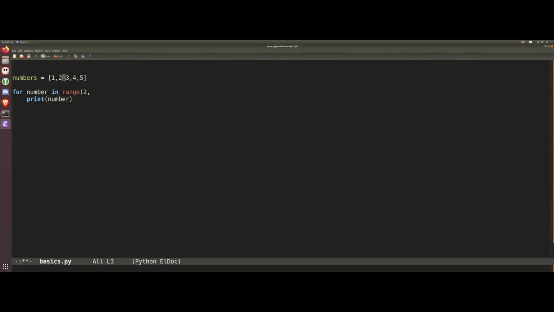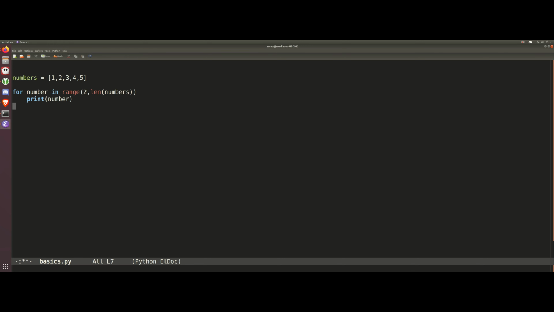So everything from 2, including 2, all the way to, we're going to use length of numbers. So this is going to be 5, of course, because the total size of this list is 5. So we're going to now iterate through everything from position 2, which is here, all the way to here, including both start and end points.